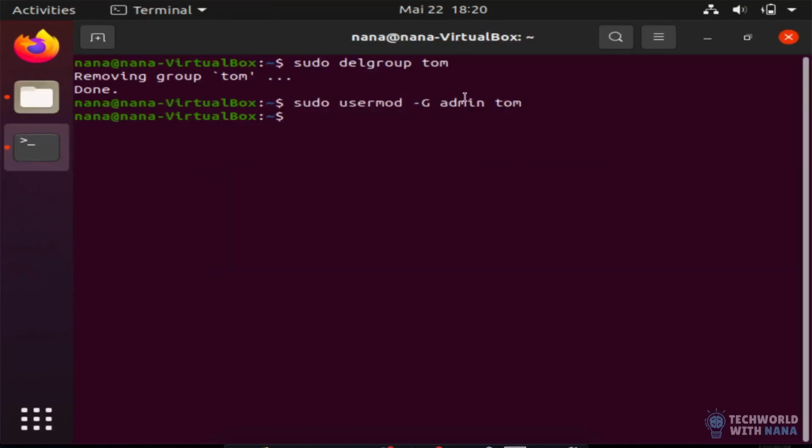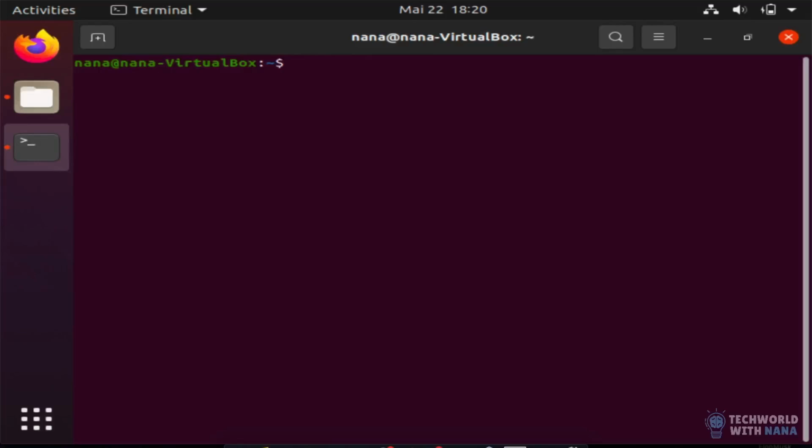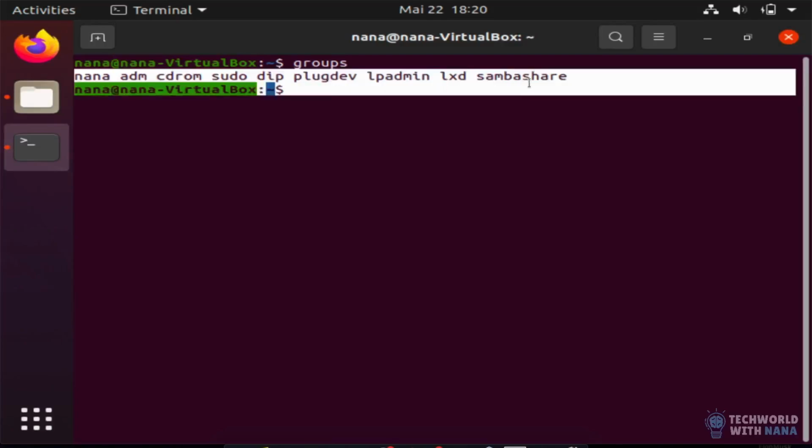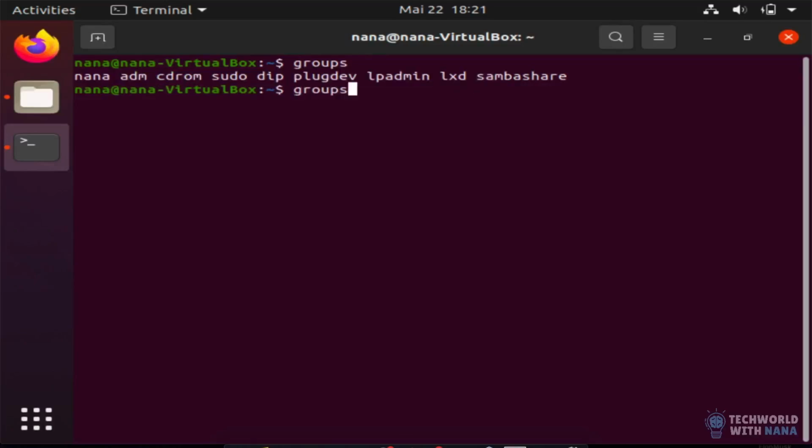Great, so now that we have added the user to multiple groups, how do we actually print out or see all the groups a user belongs to in an easy way? Well, there is a command for that too, called groups, which displays the groups the currently logged in user belongs to. But with groups username, like groups Tom, for example, we can display the groups of any other user. We can also log in as Tom user to Tom's account and display the groups there as well.